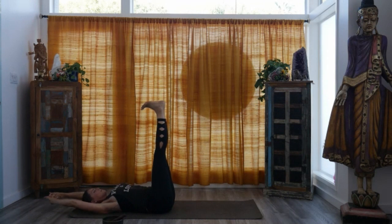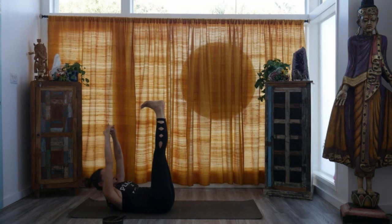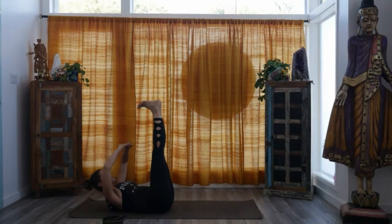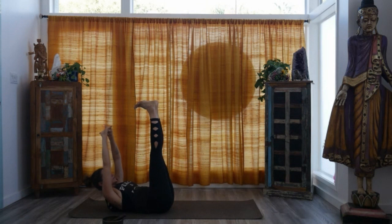And then exhale, lift the head, shoulders, and arms. And your arms come up to reach in the same direction as your legs. Press the space of your lower back down. Lift your tailbone. Chin towards chest. Now really lengthen the arms. Lengthen the legs. Now take 3 more deep rounds of breath.